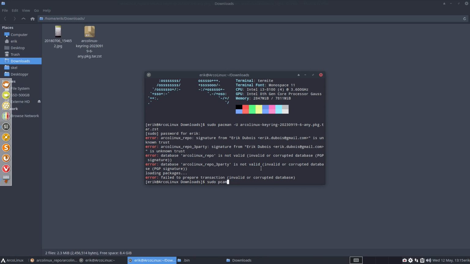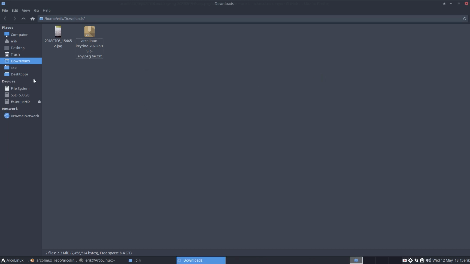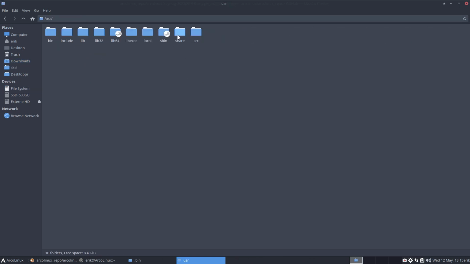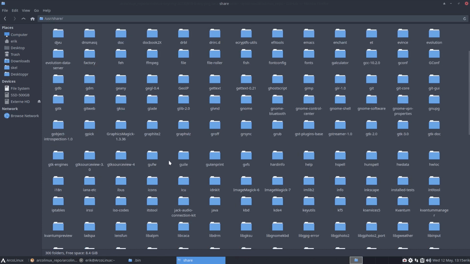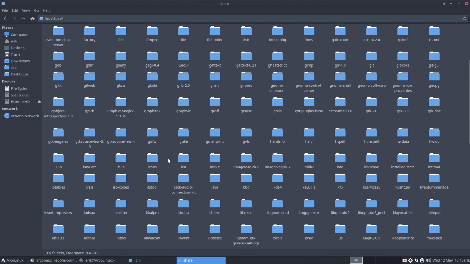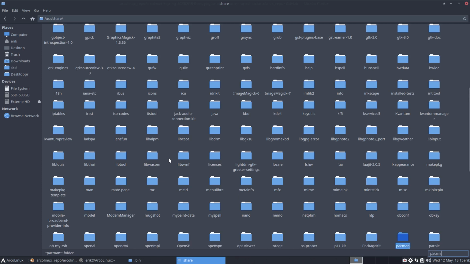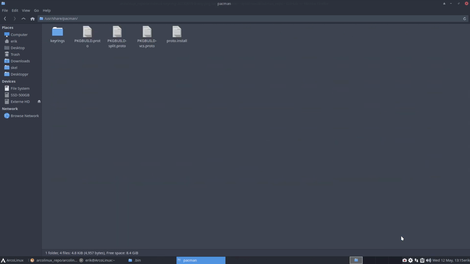Sudo pacman-key. Where is the database again? Where are the databases again? File system, usr. This I don't have to do very often, so probably not gonna find it. I have to Google it. Pacman. Okay.